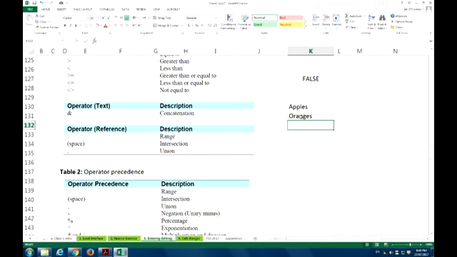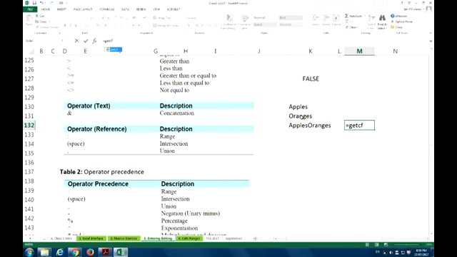So down the page here, I'm going to write a formula to combine that cell containing apples and join to that with my ampersand, which is called the concatenation operator. It really means join together some text strings. So if I go in here and click on the second one, so apples concatenate oranges, hit the enter key, there's the answer.